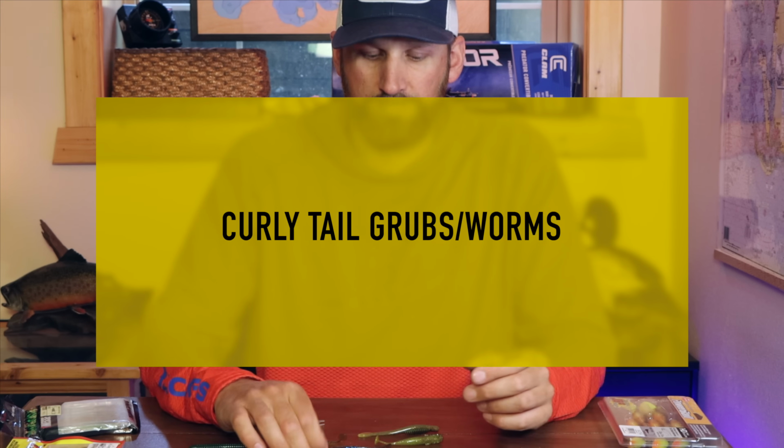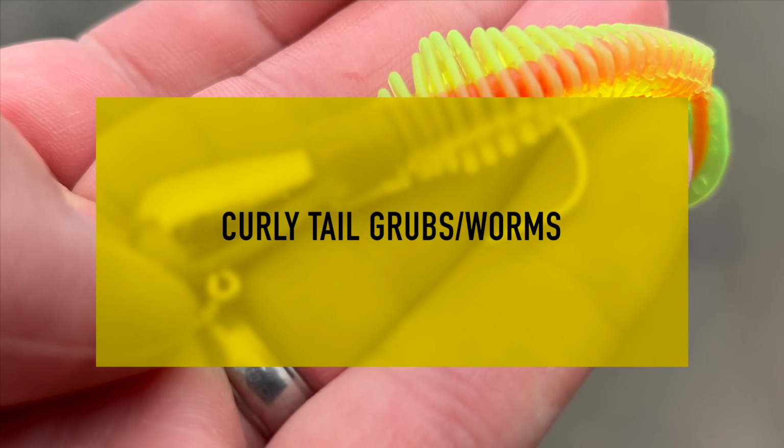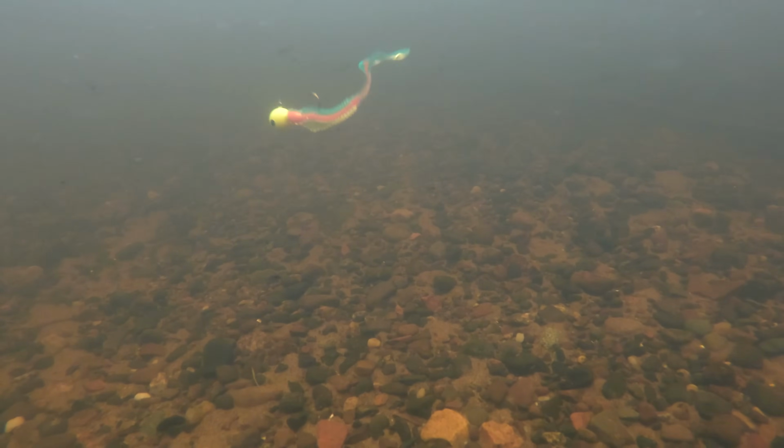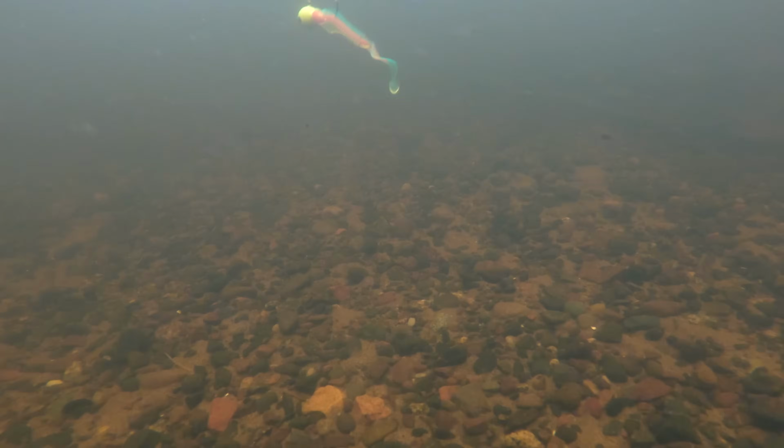And number 4 is the curly tail. Whether that's on a curly tail worm or on a shorter grub, that is going to impart action just to that part of the bait. On a worm, you're going to get some of that undulation, and you're also going to get the flicker on just the back part of that little curly tail. And that's going to spin at really slow speeds, much slower than you're going to get out of the paddle tail or the swim bait. So it's a great option in colder water when you just want some action at slow speeds. And again, it can mimic almost anything in the water, like a minnow, a bug, some sort of insect or leech, almost anything.